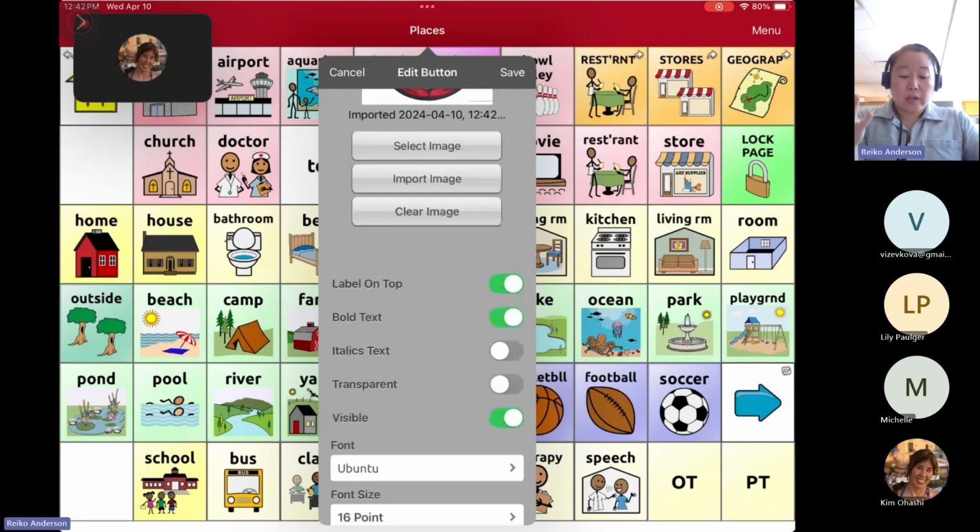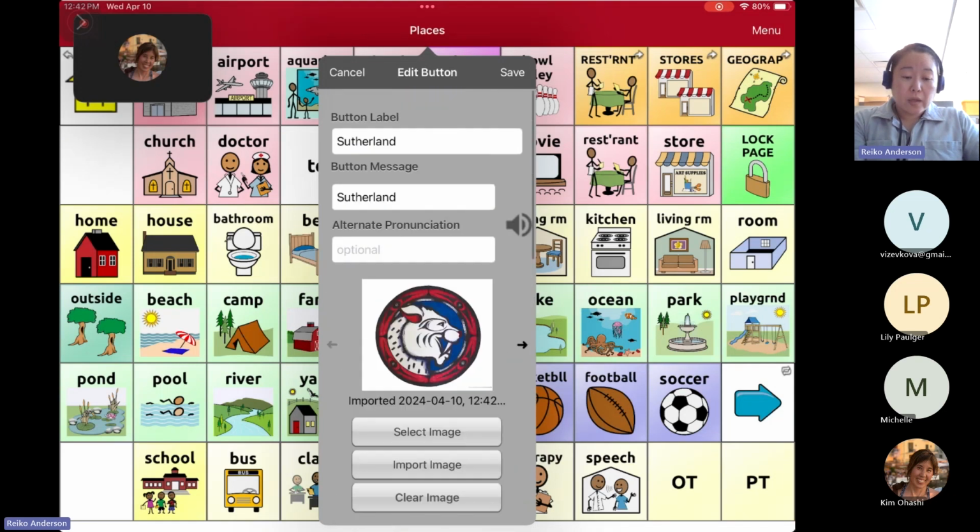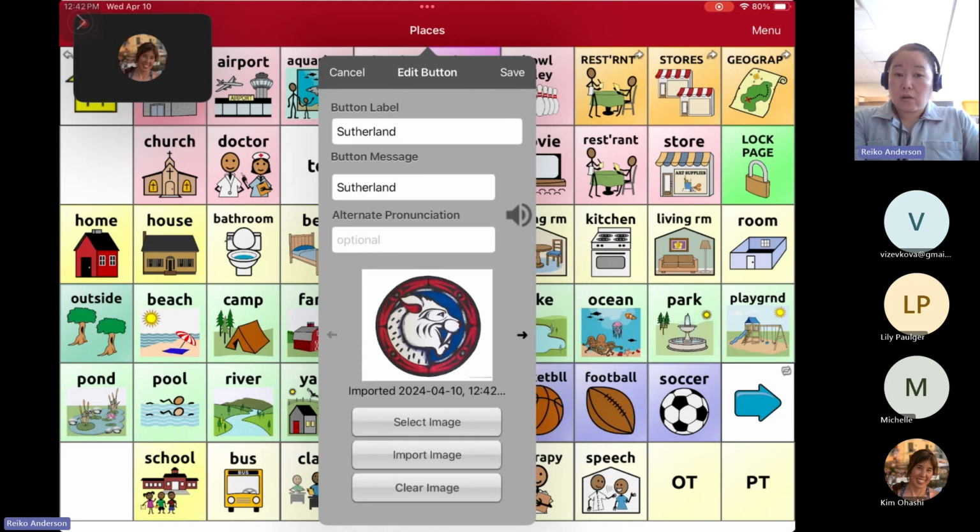Now, before I move away from here, I just want to review a couple things in here. If, for example, I needed an alternate pronunciation, that's where I would do it. If there's a word that always gets pronounced wrong, so often people's names, place names, things like that, I can put the alternate pronunciation in there. And then to the right there, I can test how that sounds.